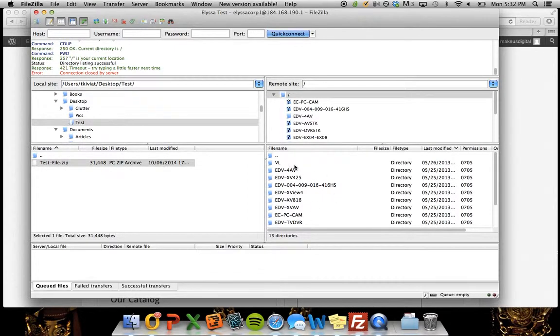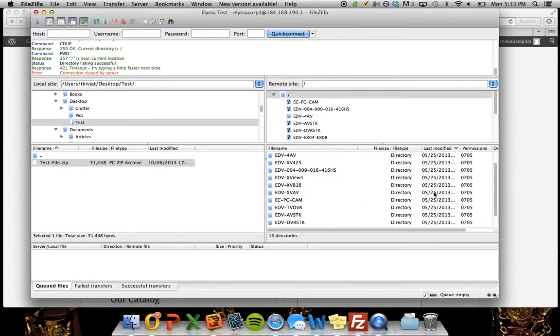And you can see I'm already logged in here. I'll give you your login information, but when you're logged in, it's going to put you in a folder that holds all your download files. As you can see, as I scroll through here, these video folders, these software folders correspond with the different software that was provided to me.